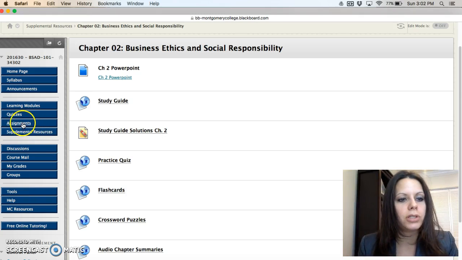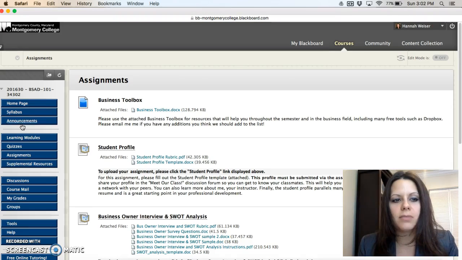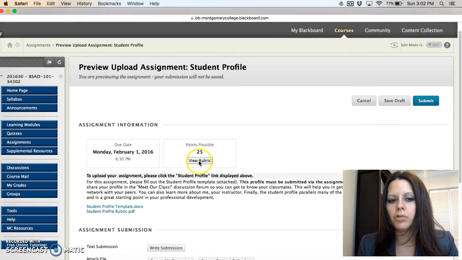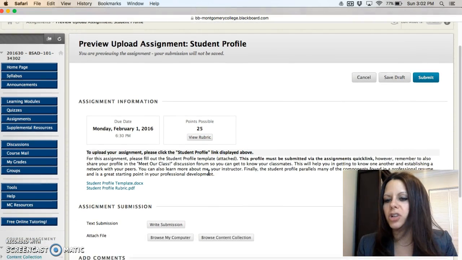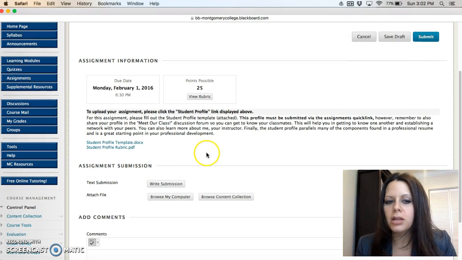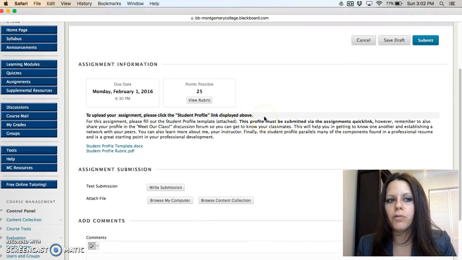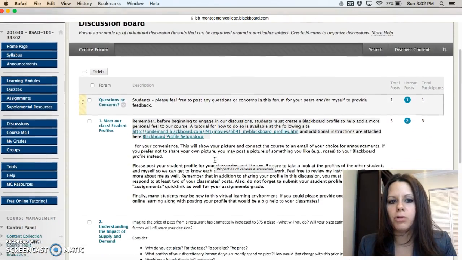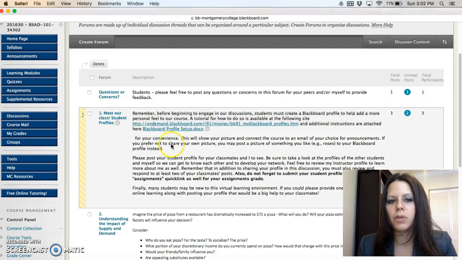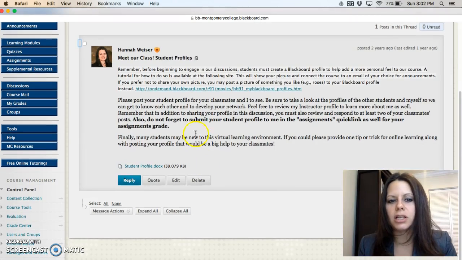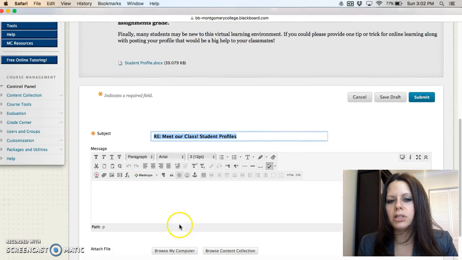So please use those. Now going back to these assignments, I just want to point out under the student profile, because I didn't get to earlier, you'll notice a rubric for each assignment. It's a good idea to look at those. And normally below here, you'll see a sample of the assignment. Now you absolutely need to submit your student profile here, but you'll also notice in that first discussion that'll be due February 1st, you also want to submit your profile to the class. So you'll see here a couple of your classmates have already done so. You just want to hit reply and post it to the class.